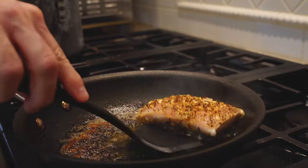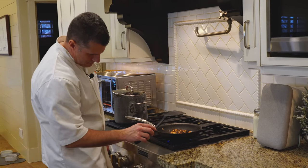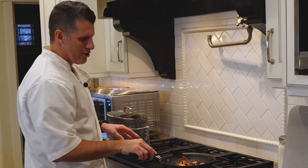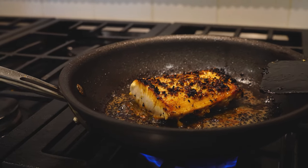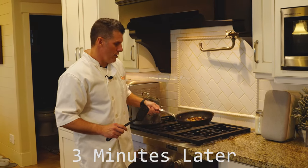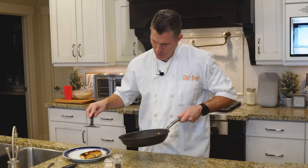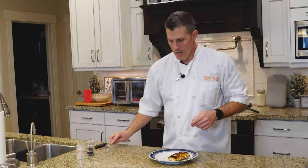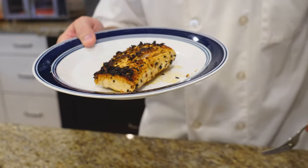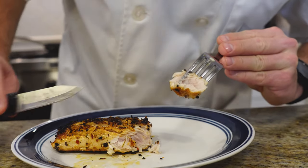We'll flip it — it's been about four minutes or so. I'm going to turn it down a little bit, more on the medium setting, probably three or so more minutes. So it's cooking pretty fast. If I were to do it again, I'd say three minutes per side instead of three to four. You can cook mahi-mahi and have it raw if you want — more or less. When we cooked it in Hawaii for a bunch of people, some people just had me touch it on the grill for like one minute on each side and that was it. There it is — the mahi-mahi. Didn't take long at all. It was individually wrapped, which I love about it. Let's try it.